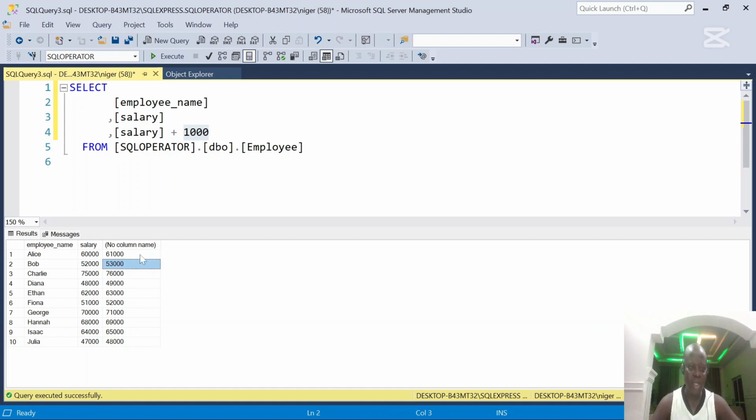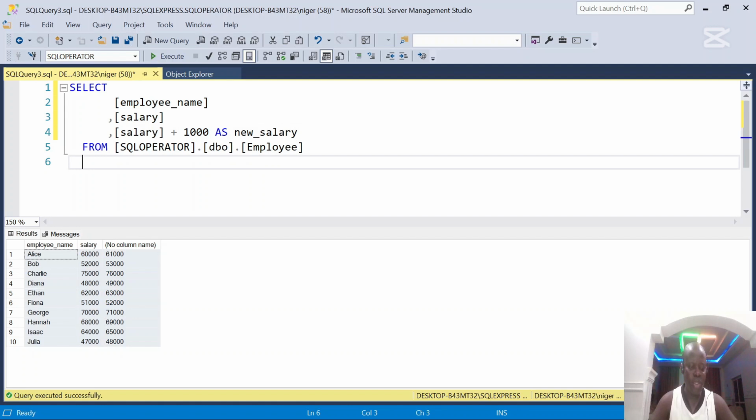So when you look at this, there is no column name at the moment. For me to make it look suitable and understandable, I can come here and call it new salary.